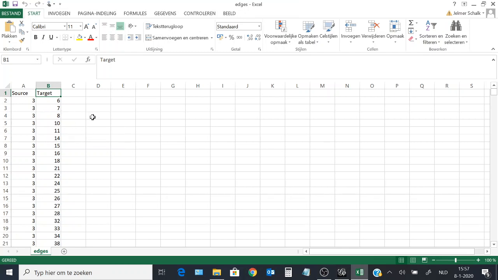This is called an edge list. So every row here from source to target represents an edge or relationship. So in this case, person 3 sends a tie to person 6. And these numbers correspond to the ID variable in the nodes file, so that you know who is who.